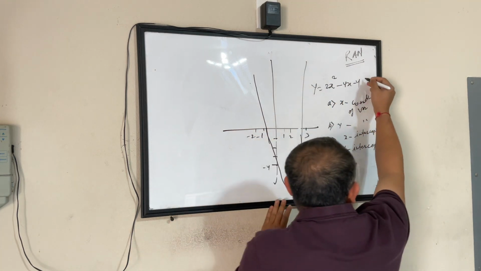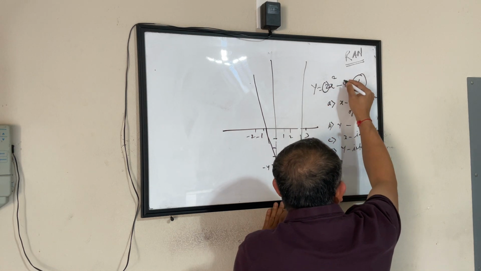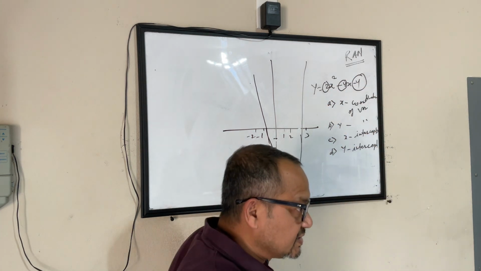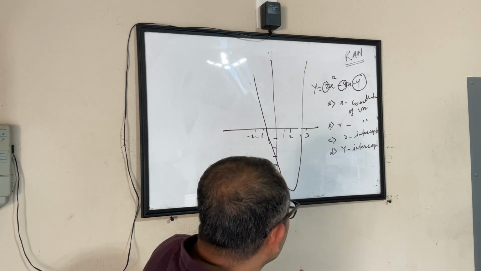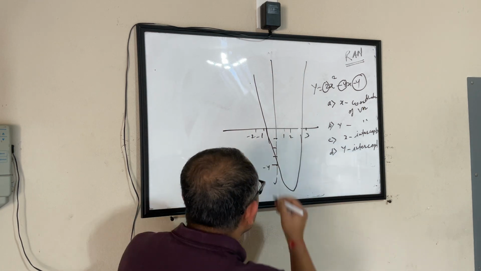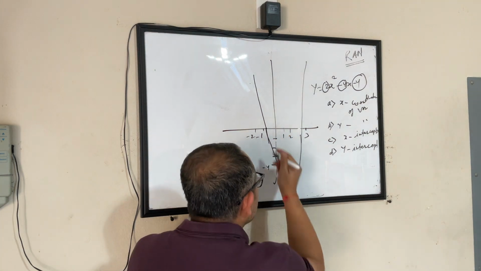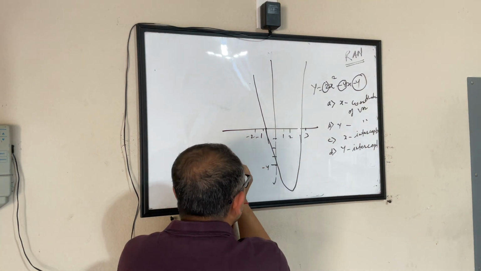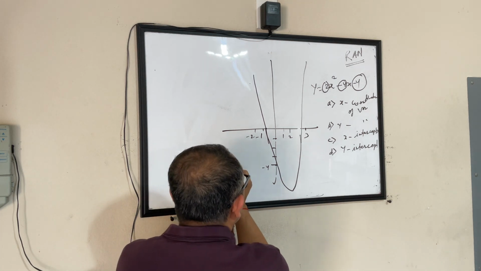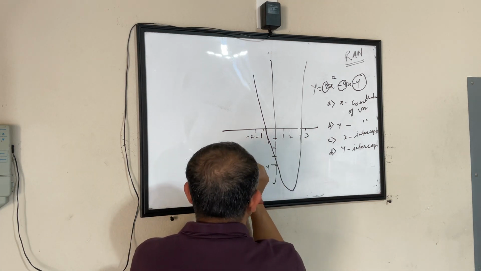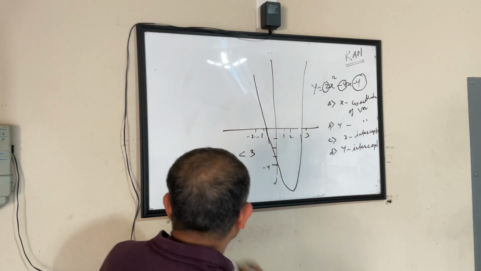So which one is constant? This one is constant. What are the coefficients? This and this are the coefficients, right? By looking at this graph, one thing that you can observe here is, what are the x-intercepts? Something a little more than -1. The x-intercept is a little more than -1 and a little less than 3. Now, what is the y-intercept here?